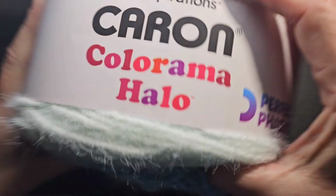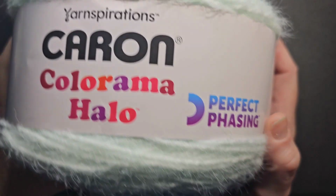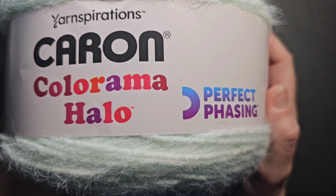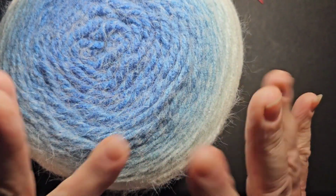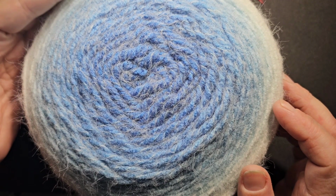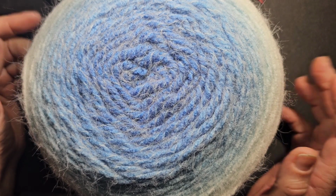I did not go with Hobby Lobby yarn this time. To be honest with you, I did not have time to run there. It made me so sad. So I stopped at Joann's and I saw this. And I thought, you know what, let me give it a try. Because a lot of, I call it the finger yarn, it has those little fingers, the fuzzy yarn. Thought I'd give it a try.